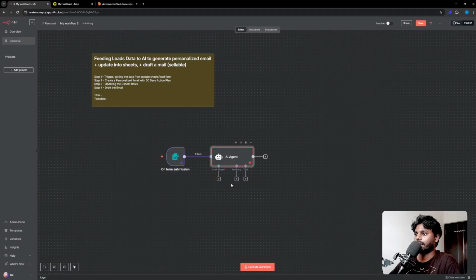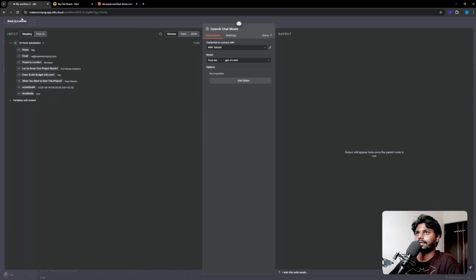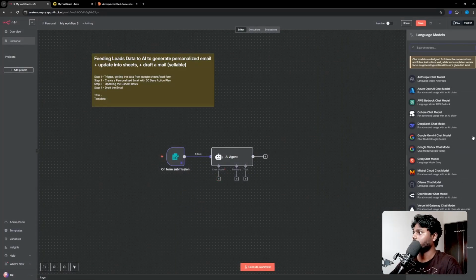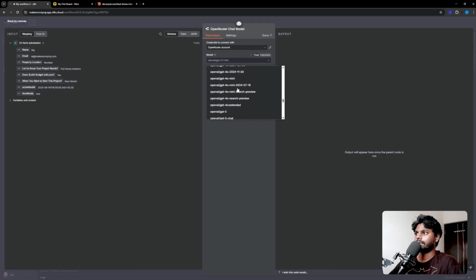Now let's just add a chat model. So it's going to be the OpenRouter. You can also add any of the model you want. So I'm just gonna go here and add an OpenRouter. Okay, cool. We have got the OpenRouter. So let me select the account, and let me select the module, which is going to be the GPT-OSS free. Okay, all right, cool.